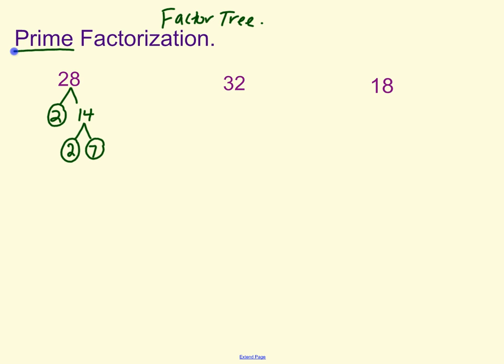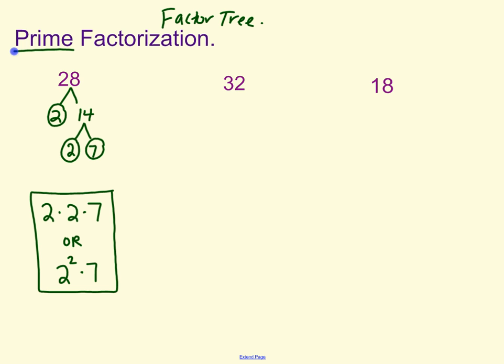So that's kind of the work you show. Your final answer, however, there's 2 ways to write it. We're going to write out our prime factors. You do want to make sure that you go in order of smallest prime number to largest prime number, in increasing order. So we did 2 times 2 times 7. Or if the directions ask for this using exponents, then we can take that 2 times 2 and just clean that up a little bit. Your base is 2, and we're multiplying 2 of them, so 2 to the second power times 7. So this is the prime factorization, and we used a factor tree to get that.